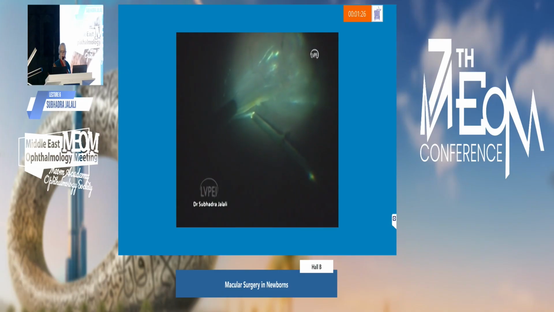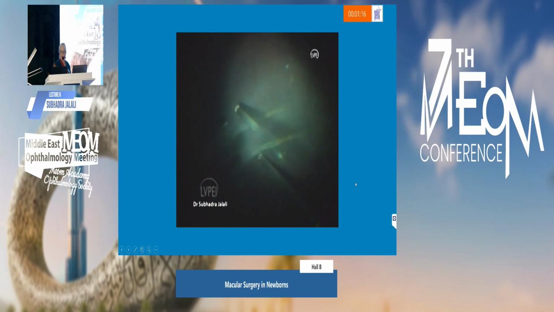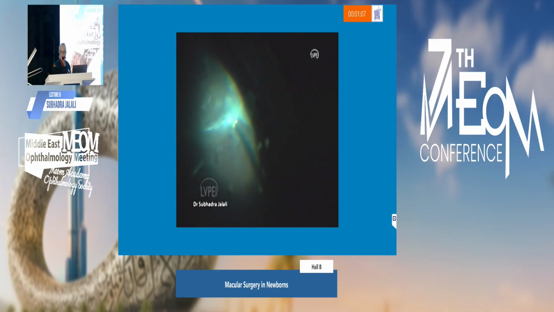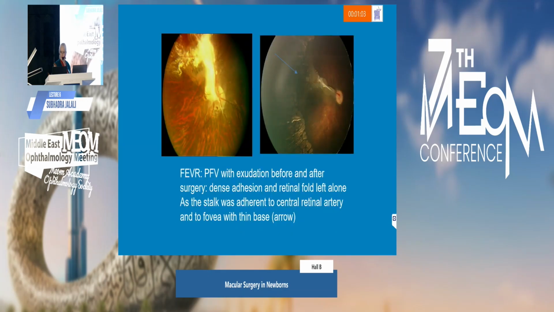There will be a stalk and there will be surrounding vitreous which is causing that fold. Be extremely careful not to eat away that fold of retina and create a disaster. So, slow trimming of the stalk, which will relieve the traction that is worsening the fold. We are not going to open that fold. We are not going to do anything to the fold. We are only relieving the traction.